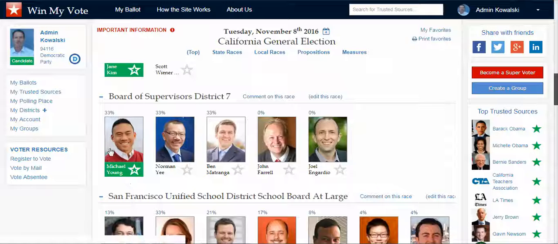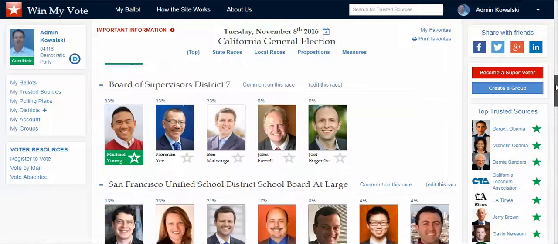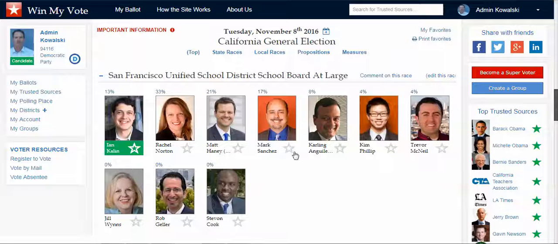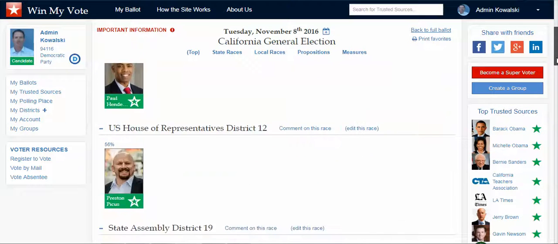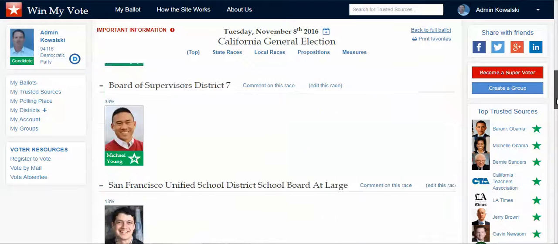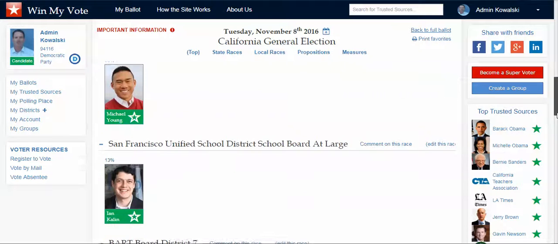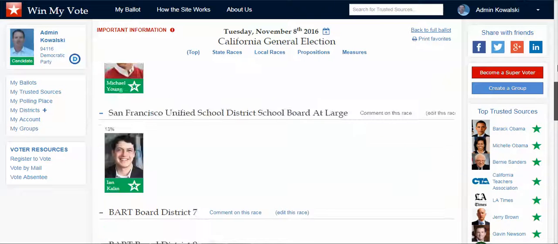So with this, I can now move on to the school board race, and I can start going through these candidates. And I don't really have to remember Michael Young's name. I fill out my ballot. I can do this leading up to the election, and now I have a nice ballot. I can also, if I wanted to just see just my favorites in each one of the races, I could do that, and then I can scroll down and I can see that real easily, so there's no other distractions.